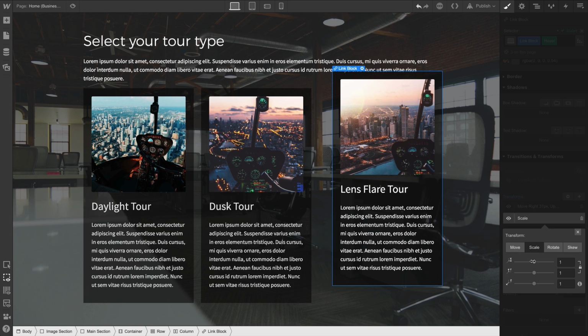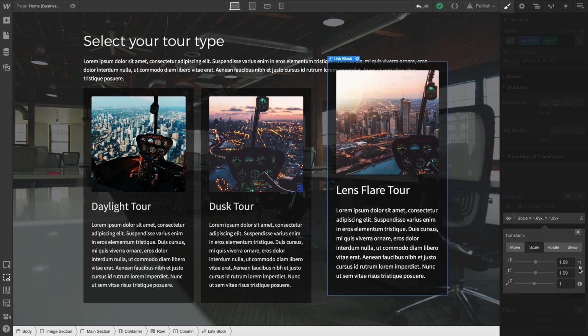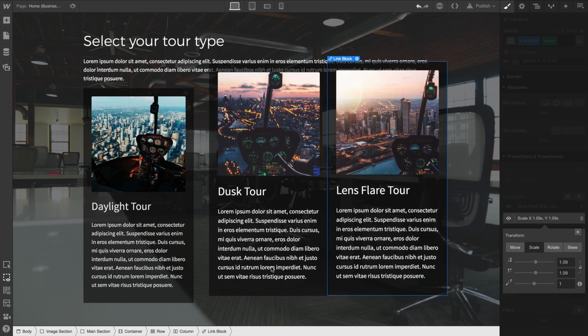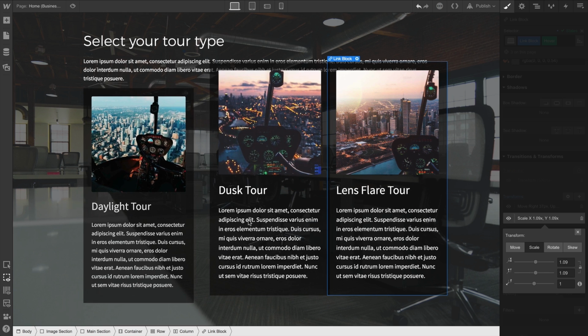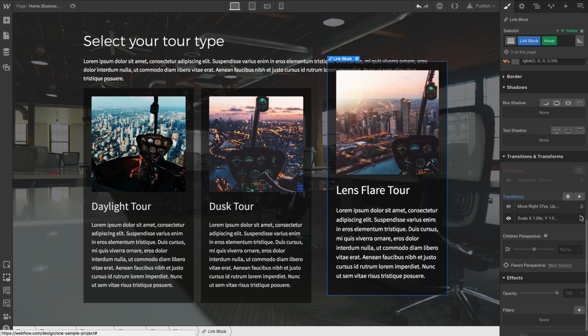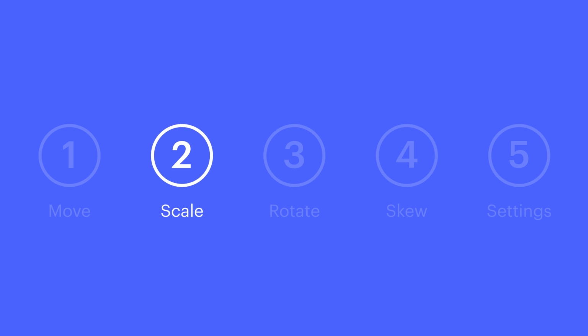We can adjust our X and Y values. These are linked by default. Or we can unlink and adjust X and Y values independently. If we go to test this out, take a look at hover, we can see the transform properties we just set. And what about Z? This is actually kind of cool. It's really powerful. And right now it does nothing. We cover this more in 3D perspective, but here we'll say Z scaling is an option. Let's delete our existing transforms so we can clean house, and we'll move on to rotate.